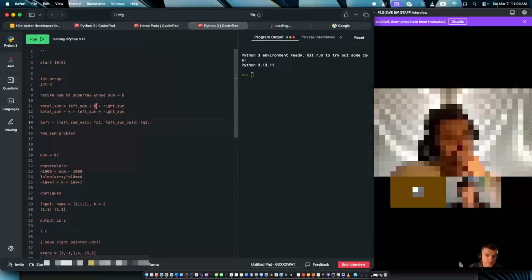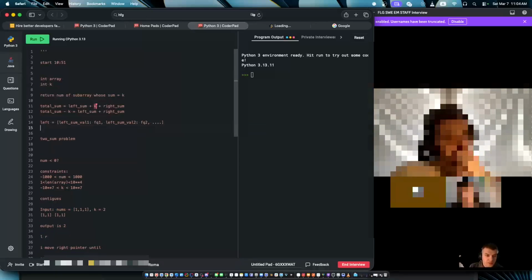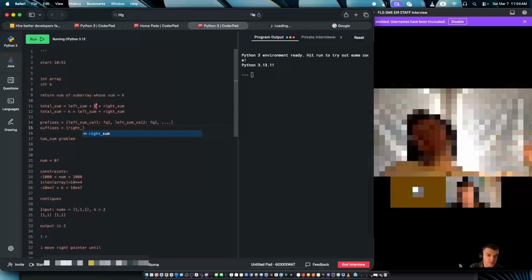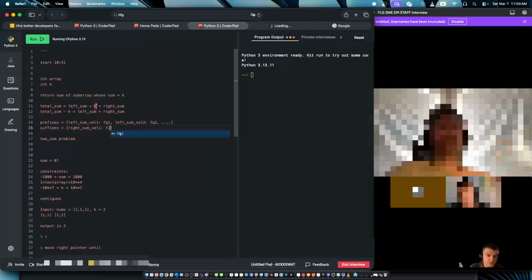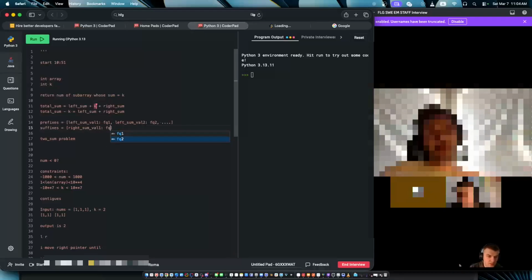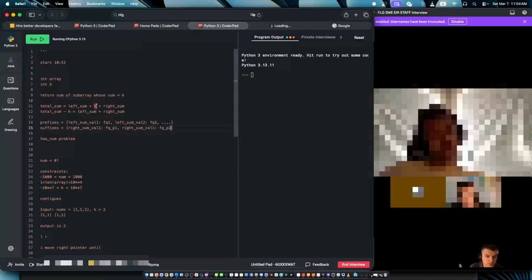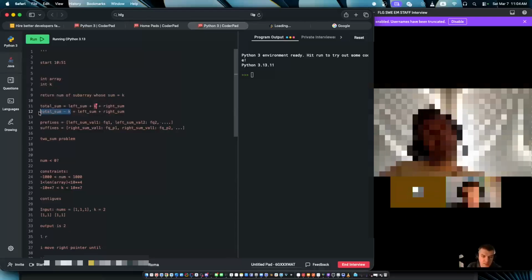That's the prefixes, and then I do the suffixes: right sum value 1 with its frequency, then value 2, and so on. Then I need to figure out how many pairs work, since total sum minus k is a constant.